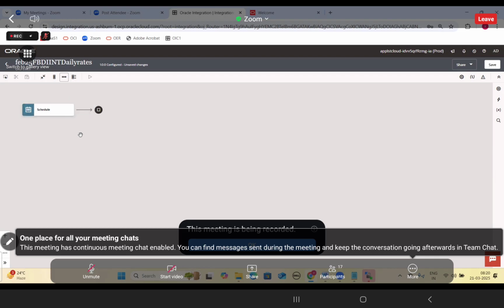So in the schedule, Vamsi, we can try without scheduling also, right? Direct FTP and putting into a temp folder, can we do that? Can we put FTP as a starting point? Yeah, you can put, but you need to maintain the polling. Polling means you need to maintain the frequency. But normally FBDI, HDL, these are all taken care of by the schedule. For your understanding.